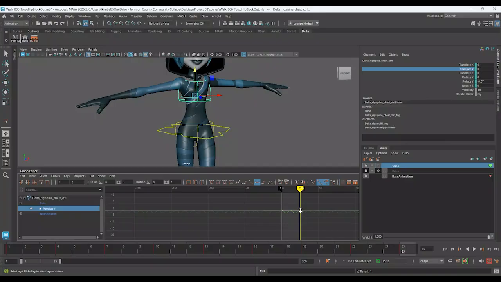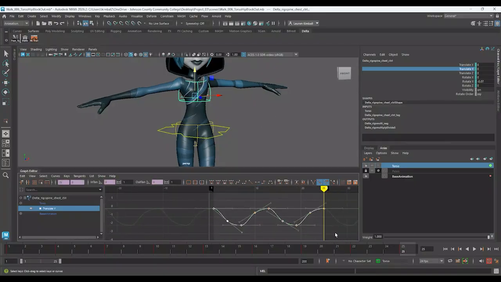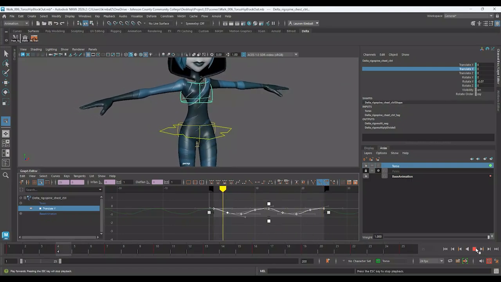Oh, looks like it's working. Now it's time to go ahead and dial this down. There's a couple ways that you could dial down the intensity of these curves. One way is to use this lattice box. It's like the 4th tool over here. And you could dial it down this way. And so when I press play, you see it's a lot less extreme.